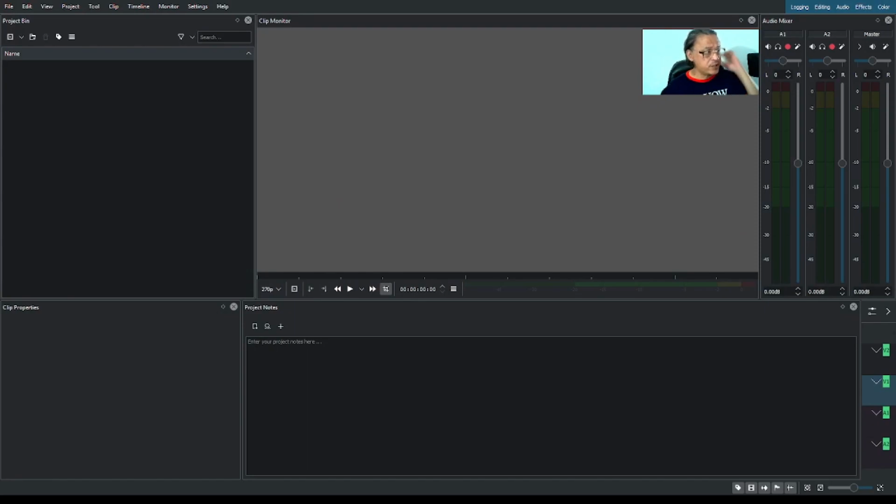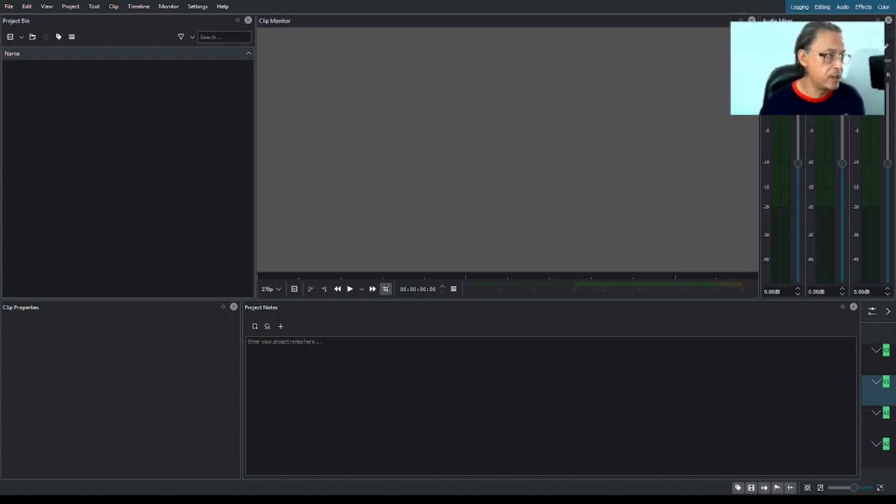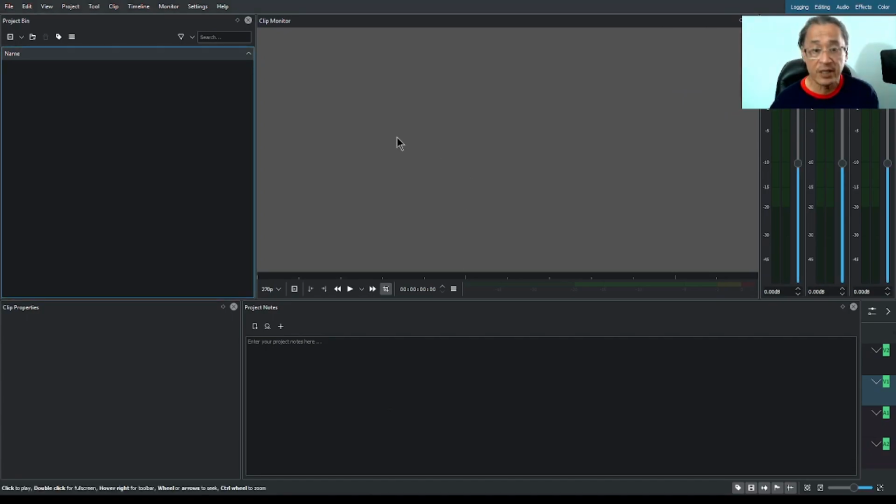This is the interface. I have made my face smaller on the top right-hand side. In fact, I'll just make it a little bit bigger. Kdenlive is basically just a series of windows. But the interesting thing is that all of these windows are similar across the entire spectrum of video editing tools.